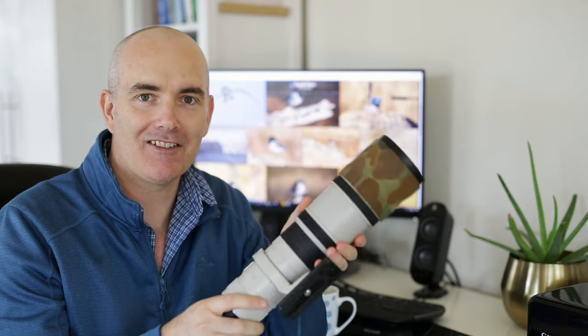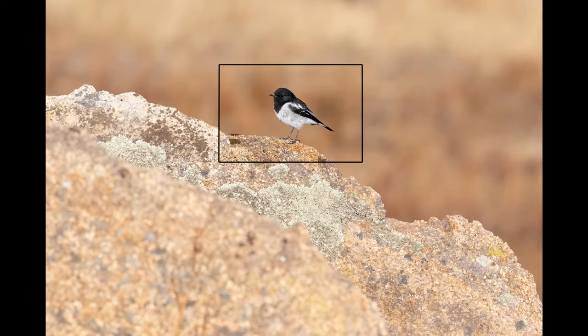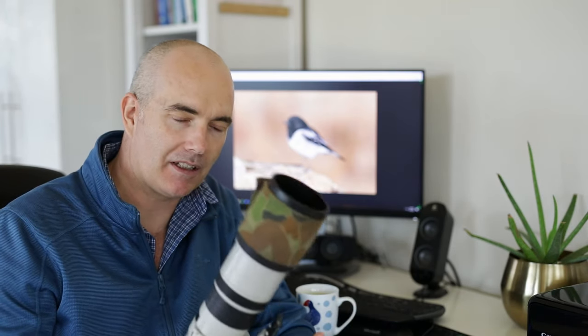Well, that was a really fun experience. I really enjoyed using the 400mm f/5.6 — it brought back a lot of memories. The actual weight of it: you soon forget just how nice it is to have such a light lens. It performed as I expected — super sharp — and as you saw by those images, the quality is just fantastic. Especially that hooded robin — this is a 100% crop and that's the sort of detail we're getting. Obviously the camera has a bit to do with it, but the lens also plays its part; there's no doubt this lens is as sharp as they come. Just the ruggedness of it — it's an extremely well-made lens. You never feel like it's going to break. It's never let me down in the years I've used it. The build quality is extremely high.